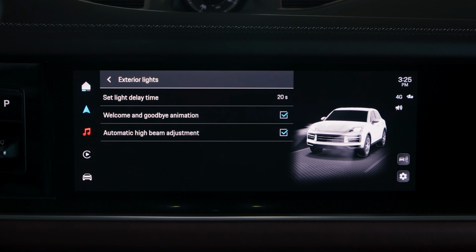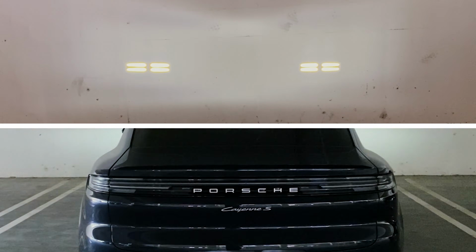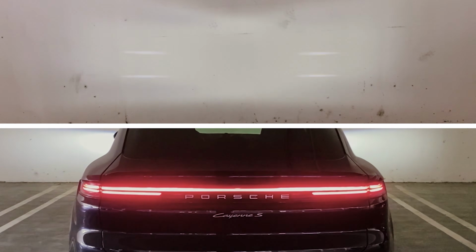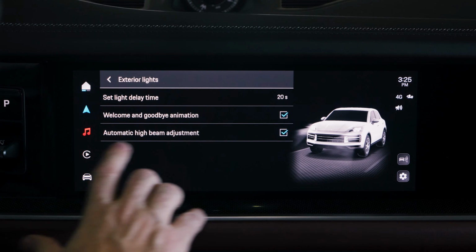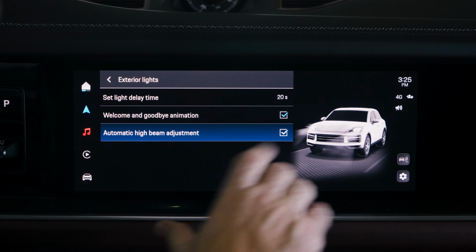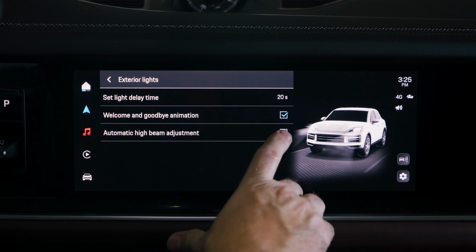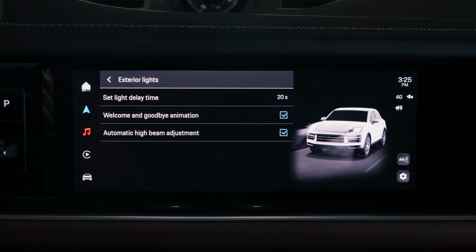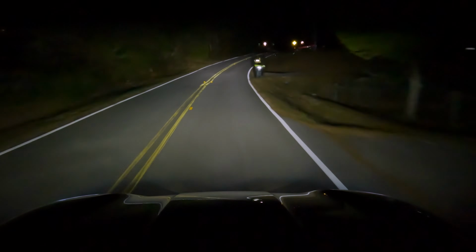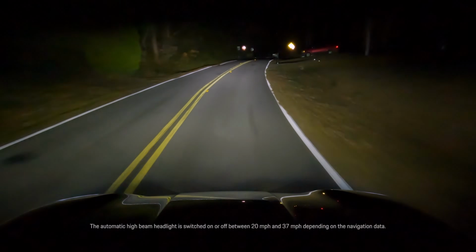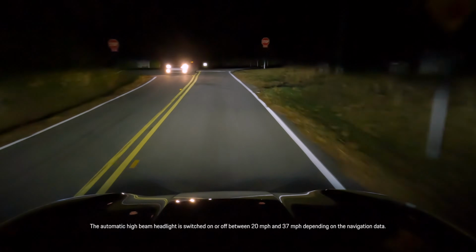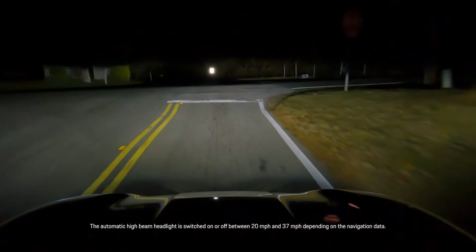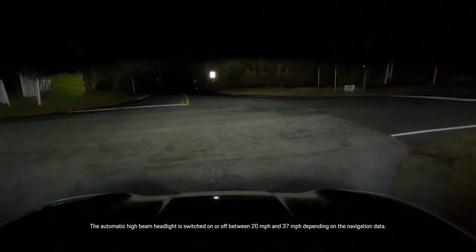This is only available for vehicles equipped with the HD Matrix Design LED headlights and the exclusive design taillights. Also available here is the automatic high beam adjustment activation. Just check the box if you would like for it to be activated while you're driving. Automatic high beam assist uses a camera to detect oncoming vehicles. If a vehicle is detected, it will switch to low beam until the vehicle has passed. At that point, the vehicle will resume high beam coverage.